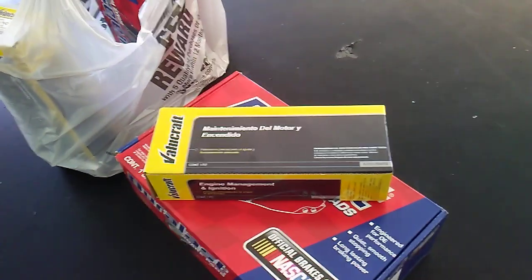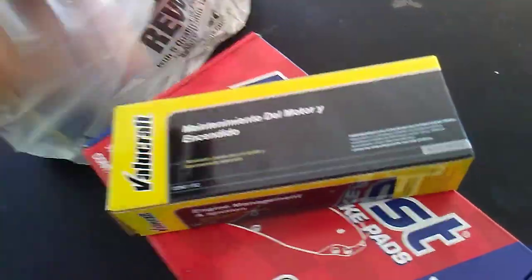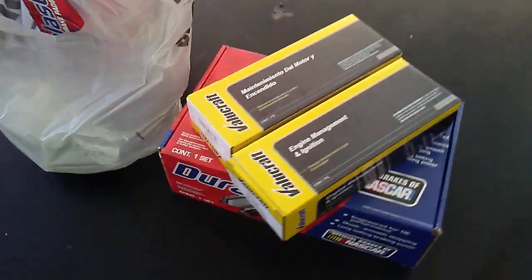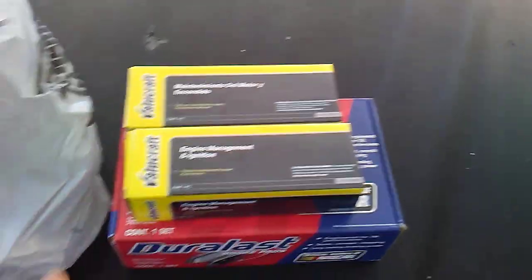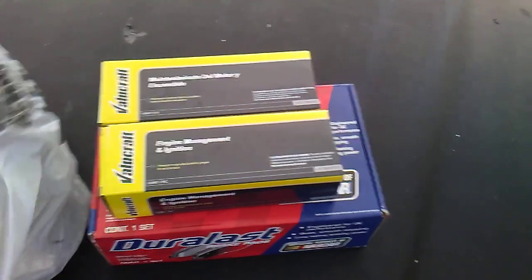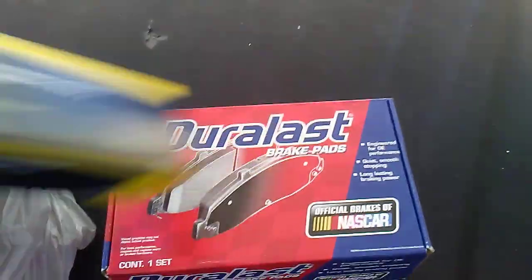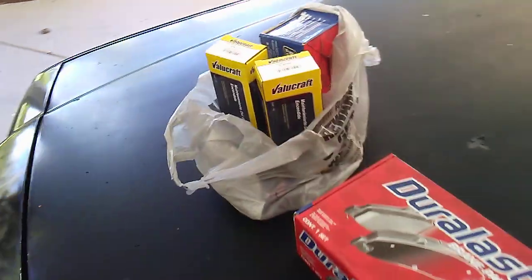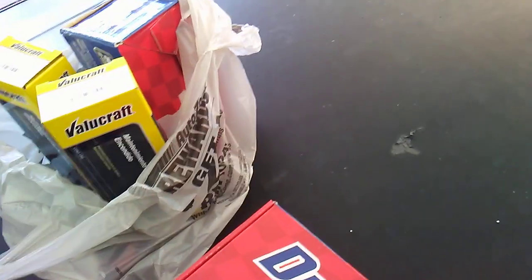But if you think about it, if you do your own maintenance, you can say, 'I'd rather save that $20 and buy two of these' — just add the $10 difference, and I get two of the same parts for what I could pay for the upgraded part. So basically I bought two of these versus buying one with a lifetime warranty, because these parts usually last somewhere between 50,000 to 100,000 miles with no problem when brand new. So I shouldn't need a lifetime warranty if I get a year or two out of them.